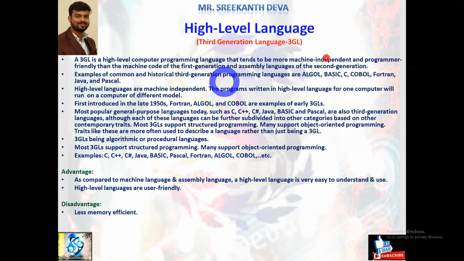Next, high level languages, the third generation languages. These third generation languages are machine independent. These are all procedural oriented programming languages. Here each language consists of language rules and syntax. That syntax we must follow to develop these applications. Otherwise, the compiler, which is the language translator, is going to generate compile time errors. If you are not following any rules and regulations, it immediately throws compile time errors.